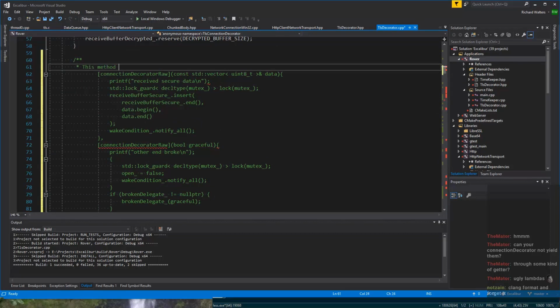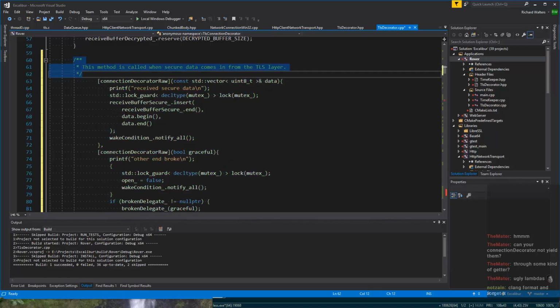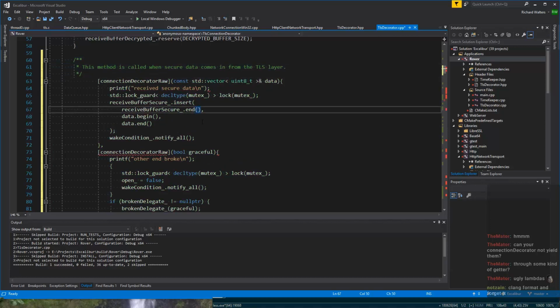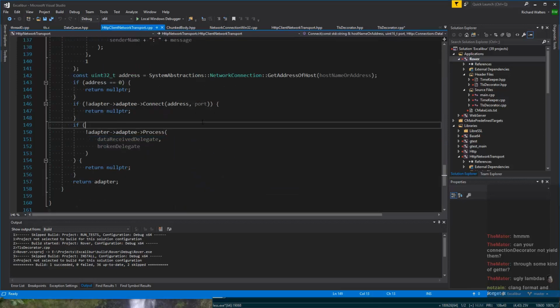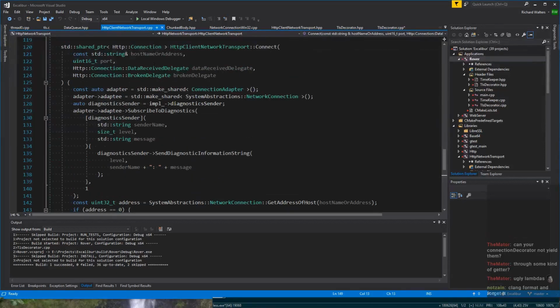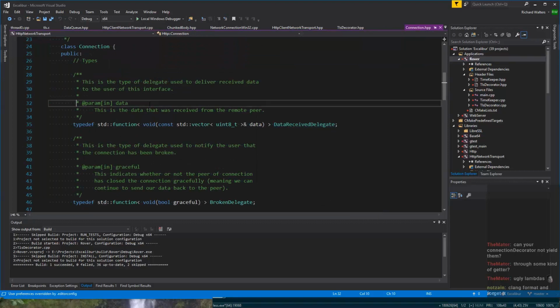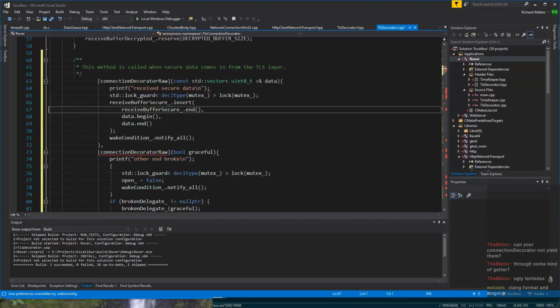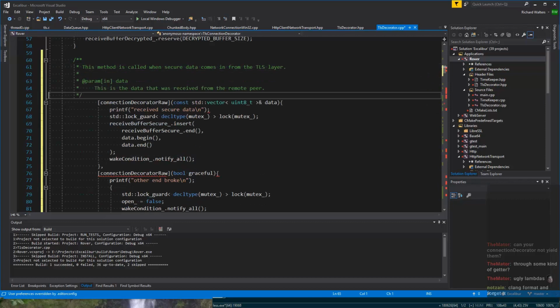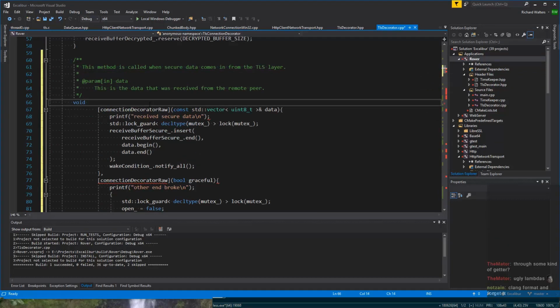This method is called when secure data comes in from the TLS layer. And it's going to have the same signature, so the same comments for these delegates. So this documentation I'm going to totally rip off and paste here. And it'll be secure data received.